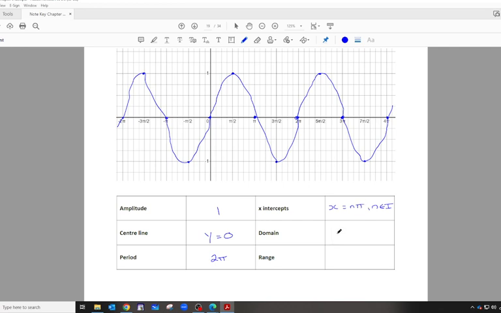The domain of a sine curve is -infinity to infinity, or x is an element of the real numbers, depending upon if you like set notation or interval notation, doesn't matter to me. And the range is from -1 to 1, or in set notation, y is greater than or equal to -1 and less than or equal to 1. So again, I don't care whether you're doing set notation or you do interval notation, whatever makes the most sense to you. And that's graphing a sine curve as easy as we can.